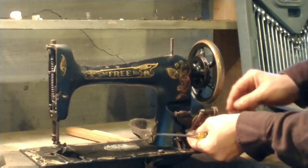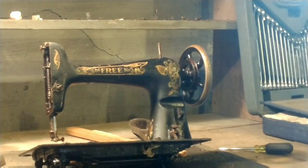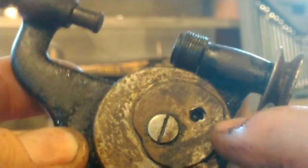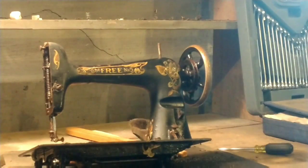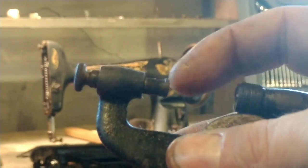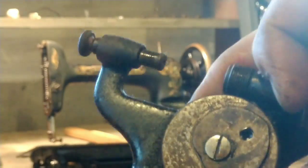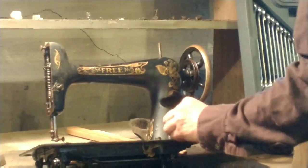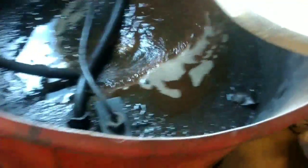The bobbin winder: the cam follower keeps the thread evenly on the bobbin winder. I took that off, and then you pull that large center screw — there's a little fork behind there. That screw is what holds it on, and it pulls from the balance wheel side and the winder comes right off. You can barely see how fine the teeth are on that worm wheel — that's why I decided to pull it instead of trying to work it back and forth and risk stripping them.